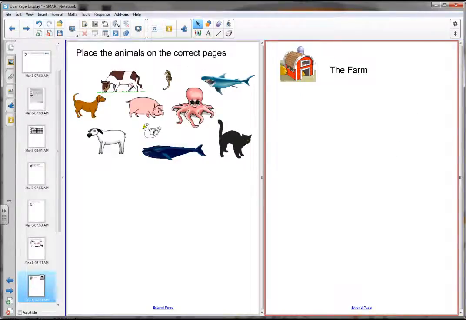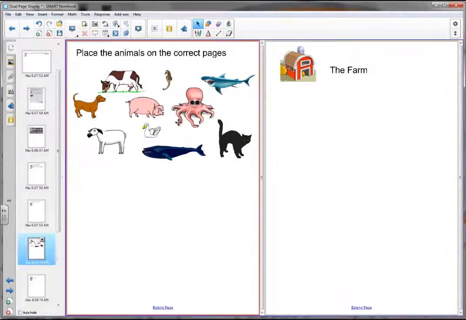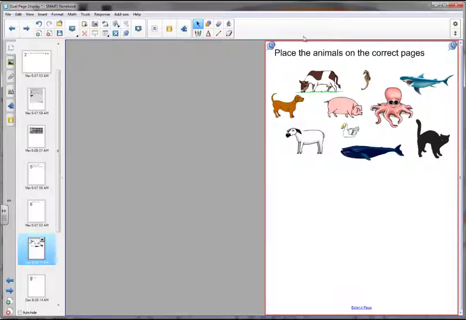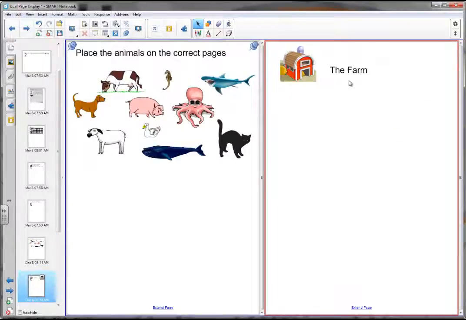Well, here I have an example of all sorts of different animals, and I need to put them into the following three correct pages. I have a farm, I have an underwater scene, and then I have the house where the animals could stay. So in order for me to do this a lot simpler than the kids dragging it and going backwards and forwards, I pin the page that I've selected. There we go. I then go choose my next page.